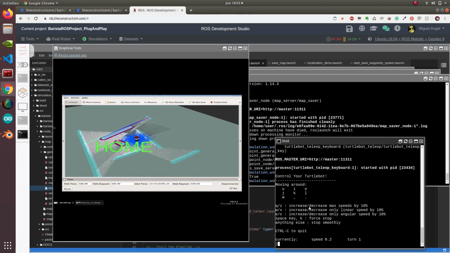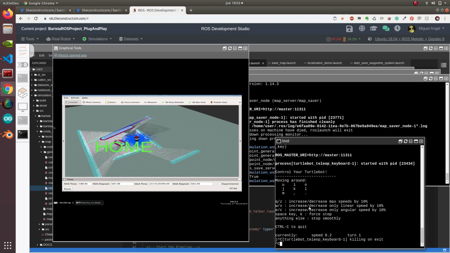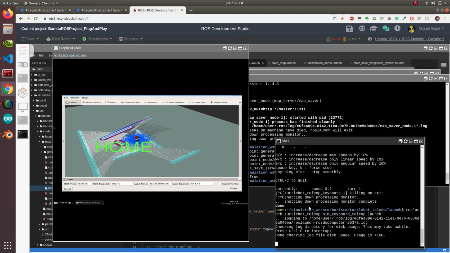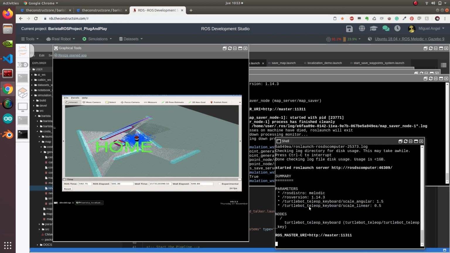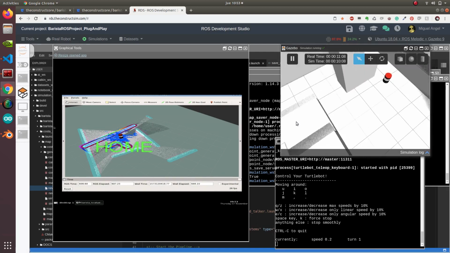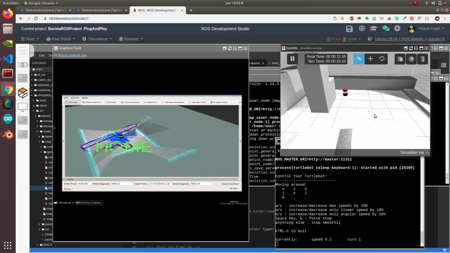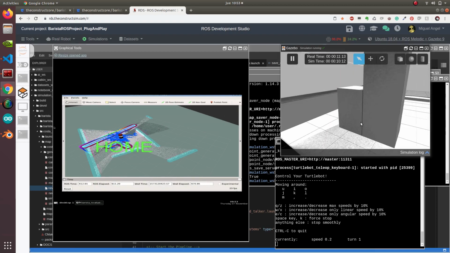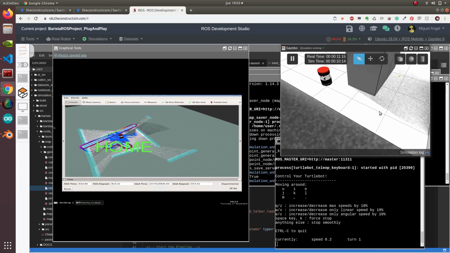Let's move the robot around, okay? We could move it with navigation if the map was correctly done, but as you can see, it's not located properly or anything. So let's have a look at the real robot. There we go. So for example, we want to generate a waypoint here.